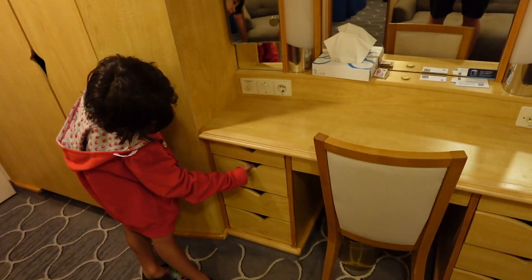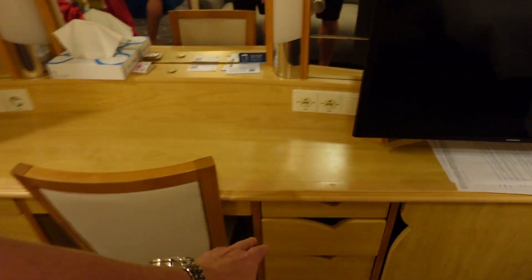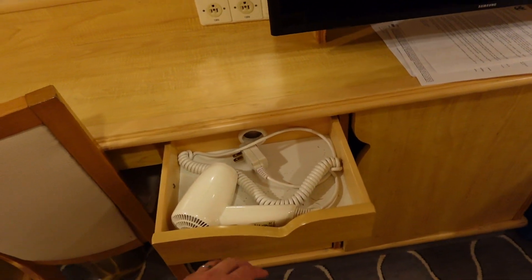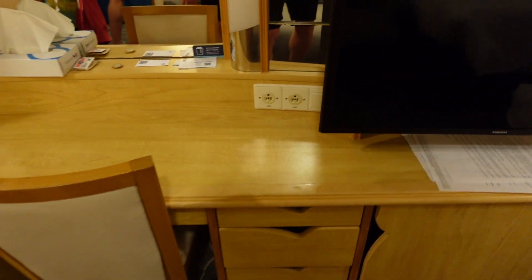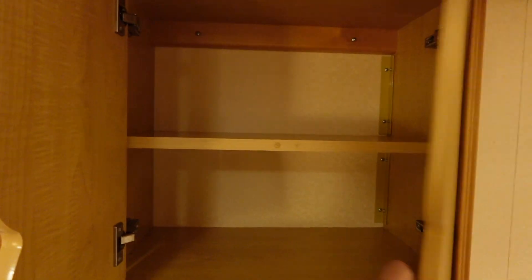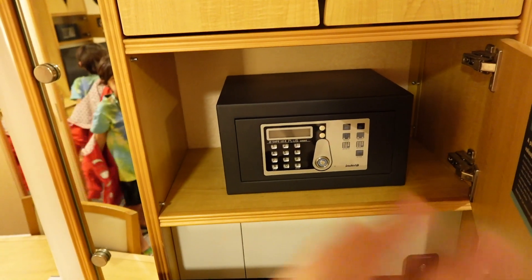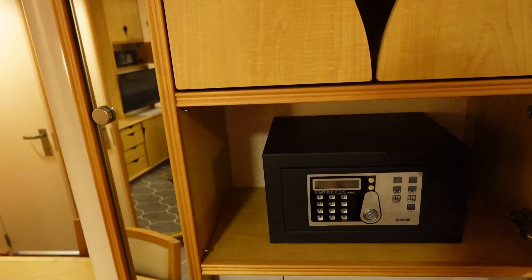Alex is going to show you the six large drawers and you have two smaller drawers. The room does include a hairdryer, so you do not need to worry about bringing your hairdryer. Just like all the rooms, you do have a couple of shelves for miscellaneous storage, and you do have your safe to place your valuables in. Definitely put your passport, your wallet, all your money in the safe.